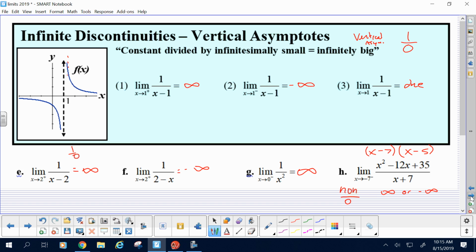Well, if I'm a little less than negative 7, then what's negative, like negative 7.1? Do you agree that's less than negative 7? Okay, so negative 7.1 plus 7 is negative or positive? Negative. Okay, so this is negative. What about negative 7.1 minus 7? Negative, and negative 7.1 minus 5? So I have 3 negatives. So what do I say?